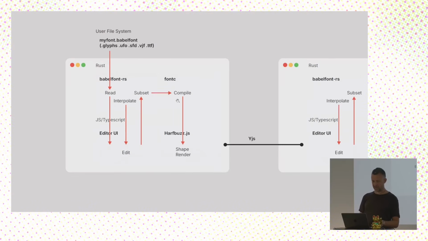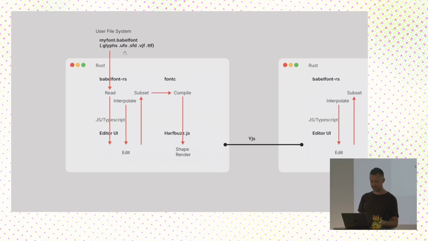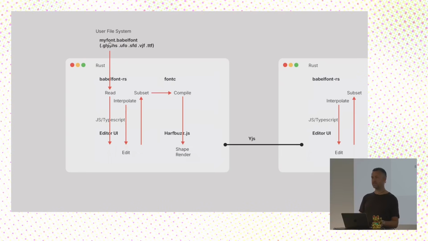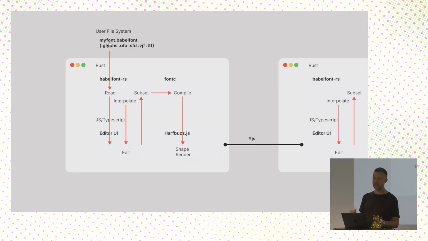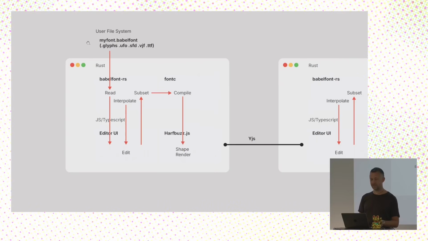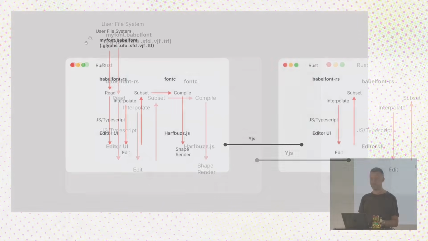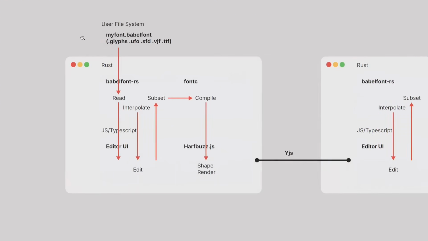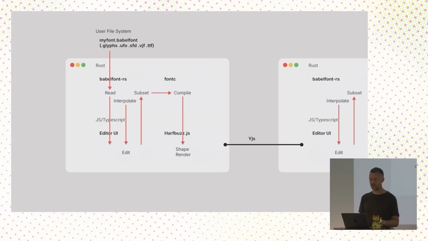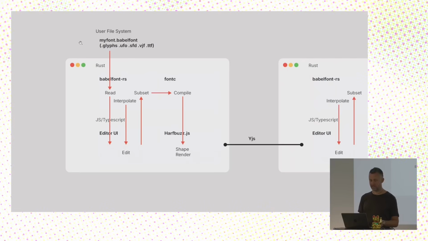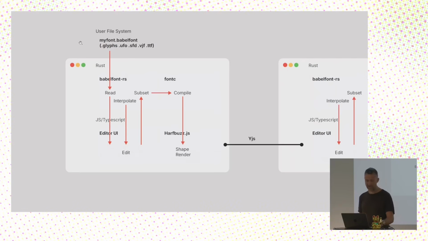So there's a quick life cycle of a font. It gets read from the user file system. So this only works with browsers that actually offer access to the file system. Chrome/Chromium is the preferred browser here. Other Chrome clones, such as Brave, for example, which is my daily driver, do not support the file system API or whatever it's called.